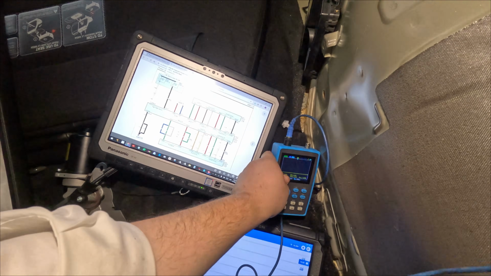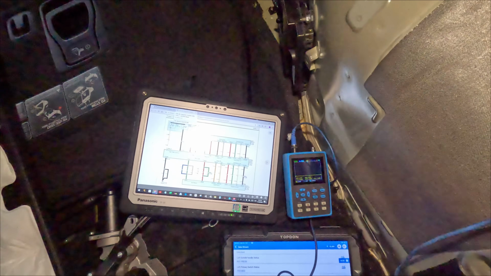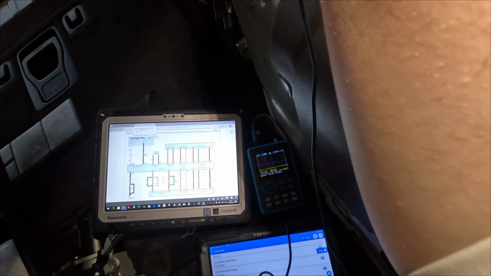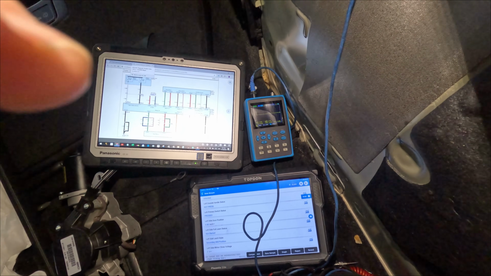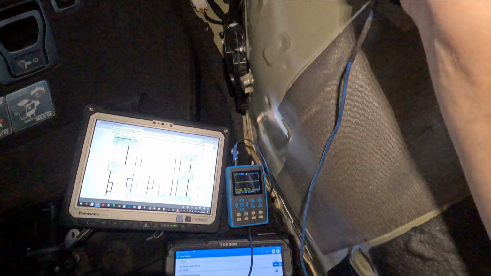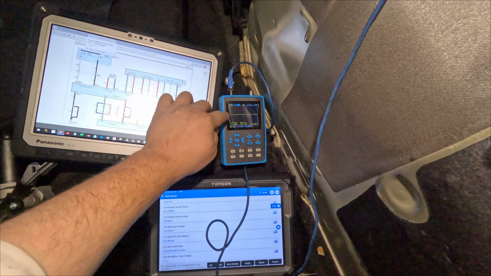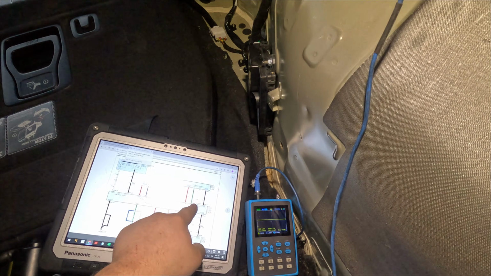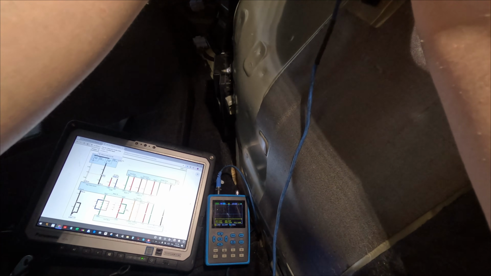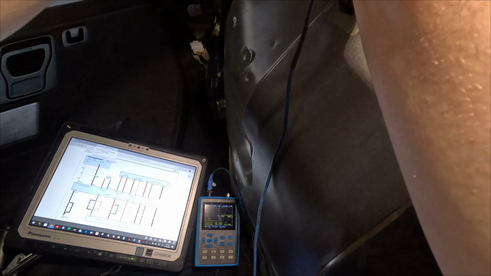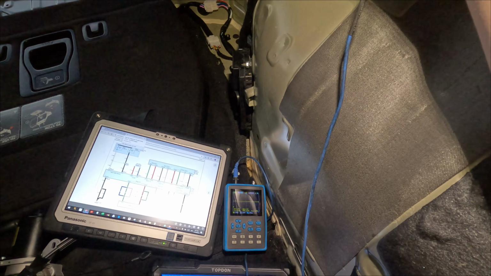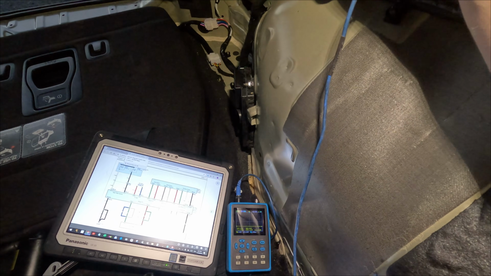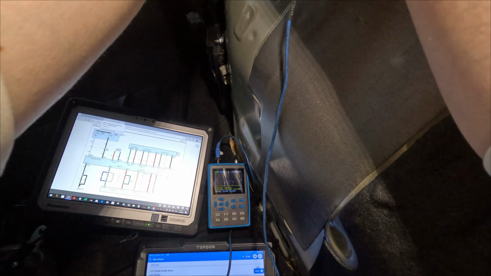Okay, so we should have a power on pin 6. Red wire should be a power. And it is. It has 5 volts. Okay. I don't know if you can see that. We got 5 volts right here on that wire. Now, position 1, this white wire is position, no, 1 is the green wire. We also have 5 volts. And now on the white wire, we also have 5 volts.